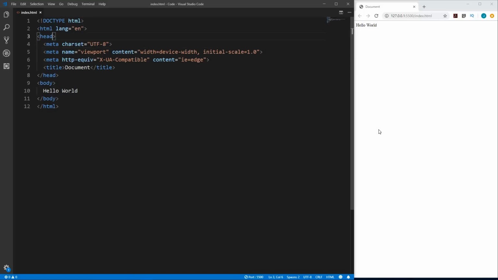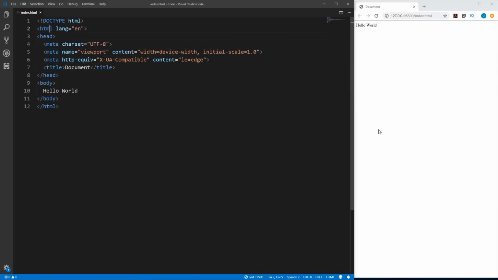So here we see an HTML tag. You can see the opening tag at the top and the closing tag on line 12 at the bottom. Within the HTML tag, we have the head tag. There's the opening and closing, and within that, we have these meta tags and the title tag. So you see there's a hierarchy with them. There aren't that many different types of tags, and there's only a handful that you really need to remember. Now there are some tags that don't have closing tags, and these are considered self-closing, and we'll go over those in a bit. So let's review what we have here.